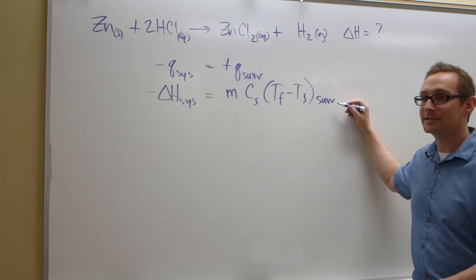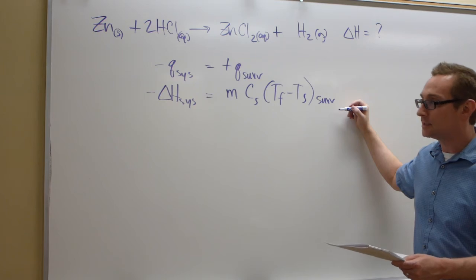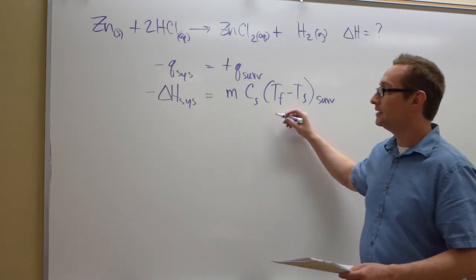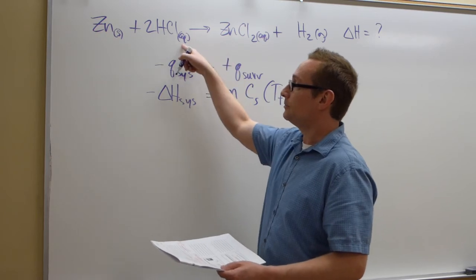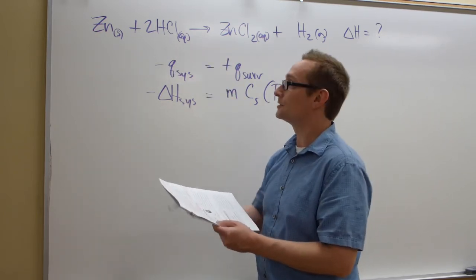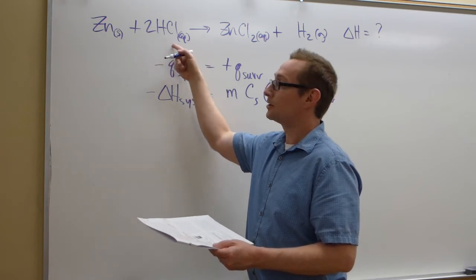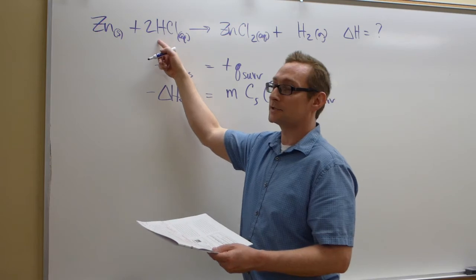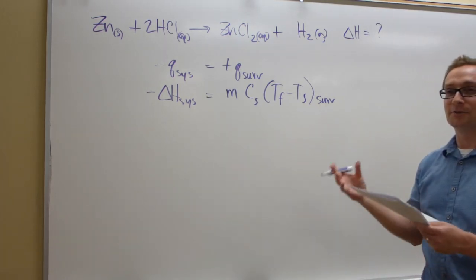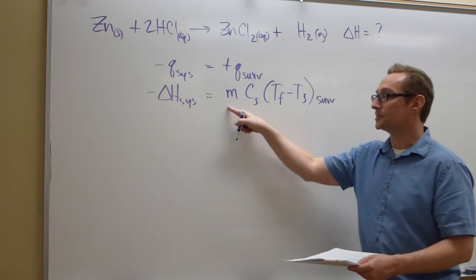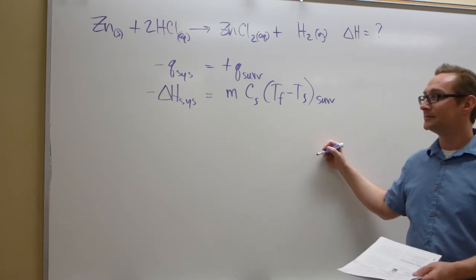What is the surroundings in this case? It's the calorimeter, but mainly, instead of having specific heat for the calorimeter, we use the solution itself as the surroundings. So imagine this reaction happening. Now, when it says aqueous here, that means that there's water all over the place, right? There's this HCl sitting there, but it's actually H plus ions, chloride ions floating around in solution. And of course, the H plus is just dying to get together with zinc to produce some hydrogen gas. Right, that's what's going on. So think about water as the solution surrounding this reaction. And so this is why we use MCΔT for coffee cup problems, because the solution surrounding the reaction acts as the surroundings. Hope that makes sense.